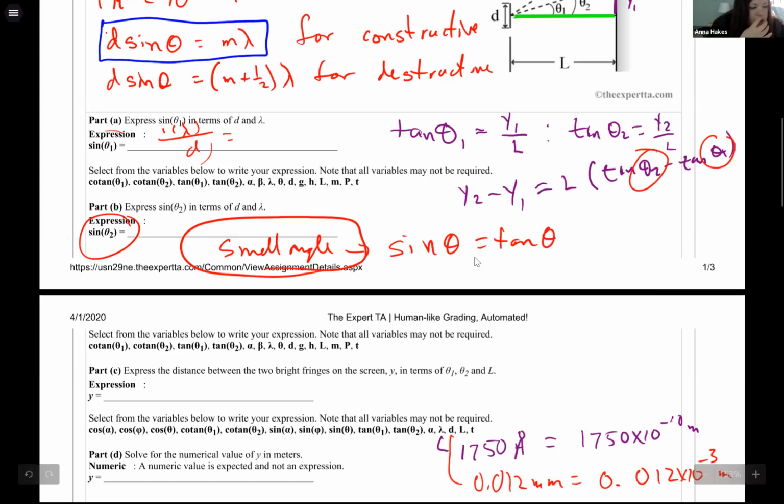So my number for theta, lambda over d, was 0.01369. Is that small enough that I could use it? It probably is. Just go ahead and test it, right? Make sure your calculator's in radians, and then do sine of that angle. I did it in degrees and got the right answer, without using the small angle approximation, right?